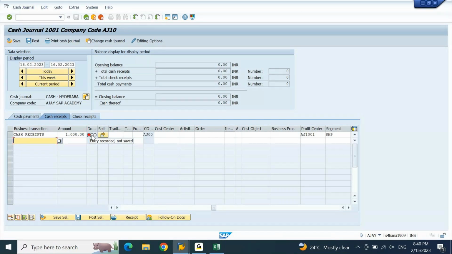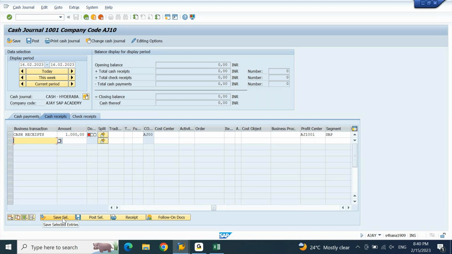When you record the entry, is your cash balance updated anywhere? No, sir. Cash balance is not updated anywhere. What I'll do, I have to save first, not post. Always remember, even in a real environment, even when you're training your end users, you have to strictly tell them to save the transaction first before posting.